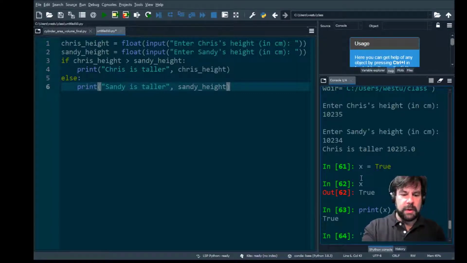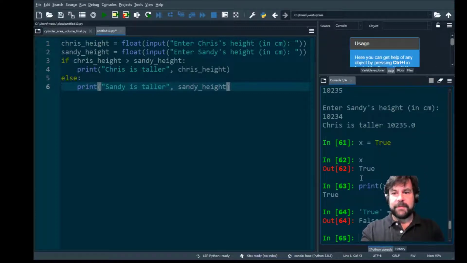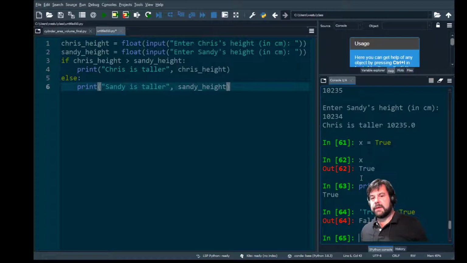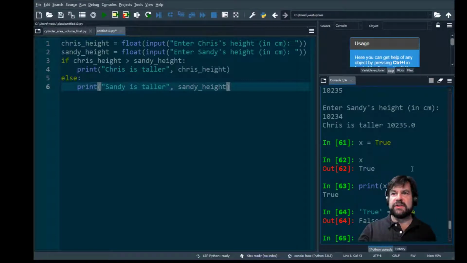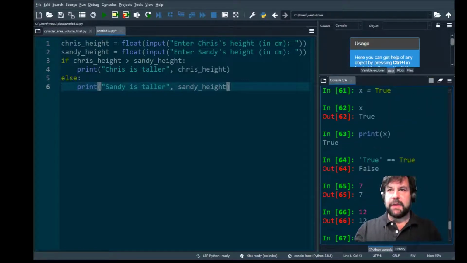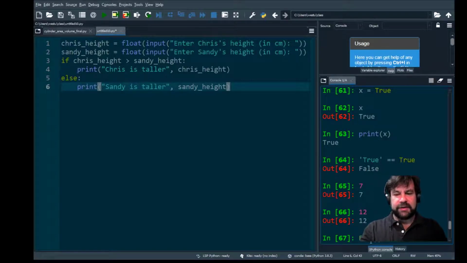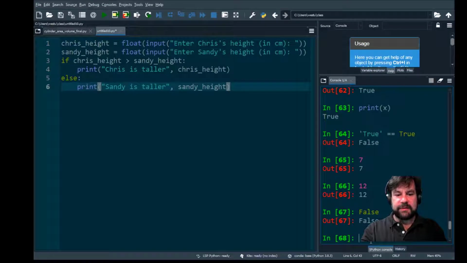And we should know that the string "true" is not the same as true. This true you see here is actually a value. It's the same as a 7 or a 12. It's a value, so it's not a string. It's not a string that contains the characters for true. And the same with false. So these are actually proper values.